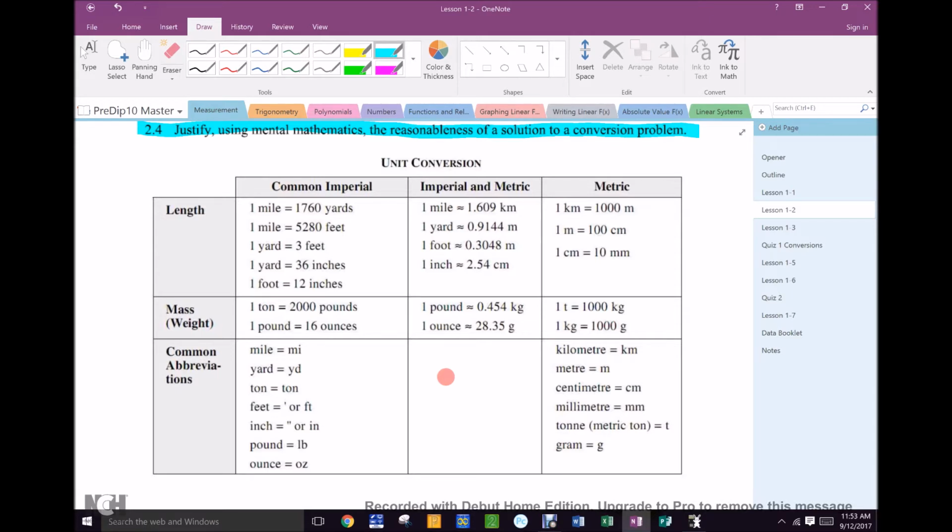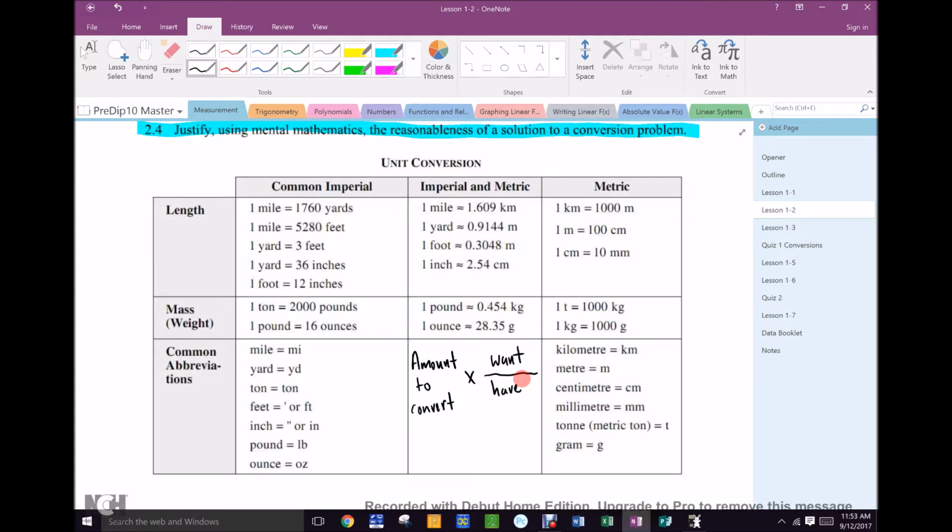Okay? So, this is how it works. You will have some sort of measurement that you wish to convert. So I'm going to call that an amount. An amount to convert of any kind. And what you do with that amount is you multiply it by a fraction. That fraction looks like this. It's what you want over what you have. And right now that doesn't make much sense until I show it to you and show you how it works.